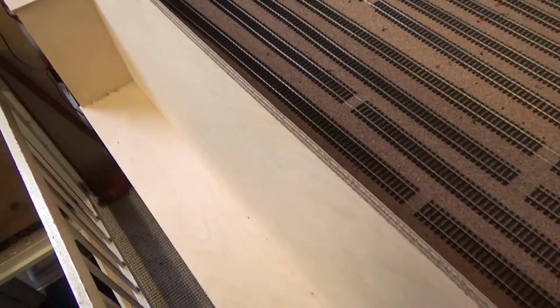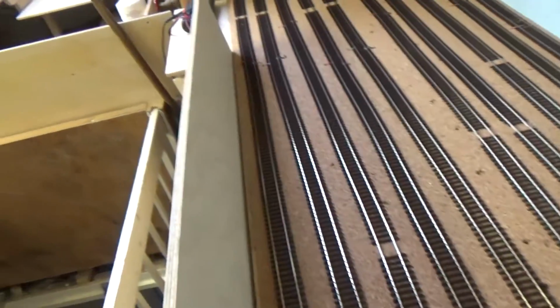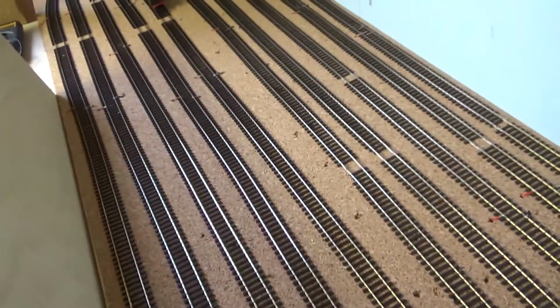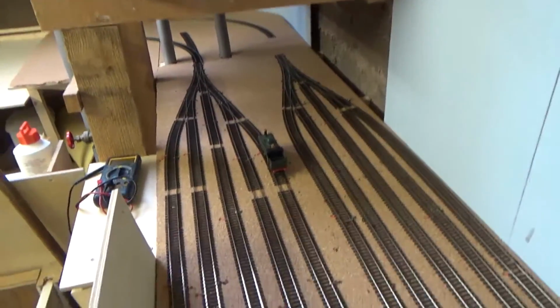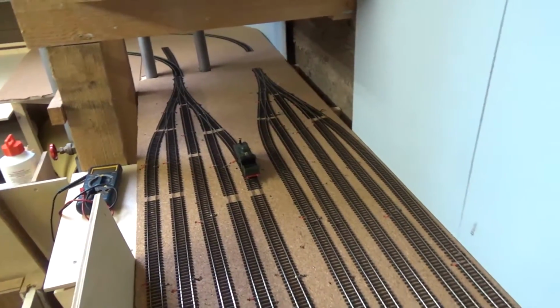But yeah, so far now it's all good. I've just put this old failed idea of a viaduct back up, so if any trains run along here they're not going to fall off and go running downstairs. Not that I've got many locomotives, there's that one there, and then there's the expensive diesel which I don't want to run until I've got all the way around.